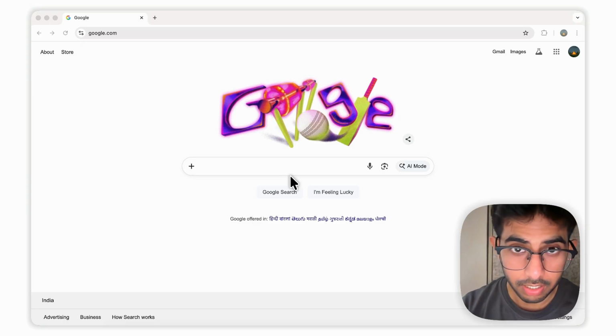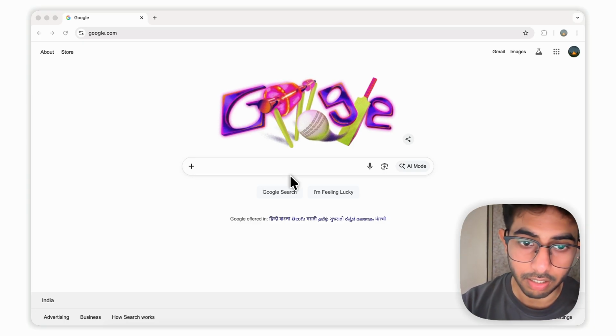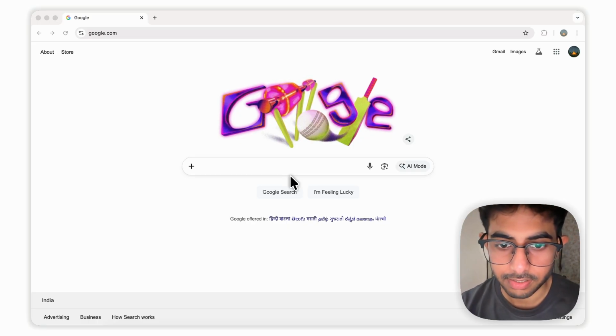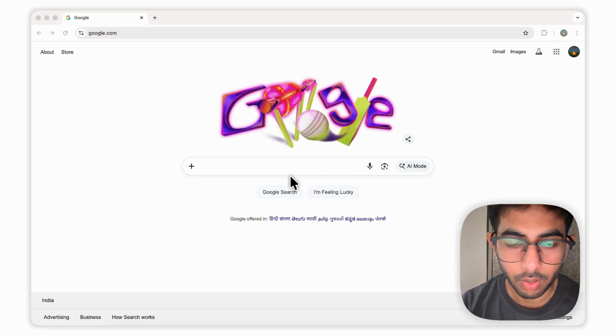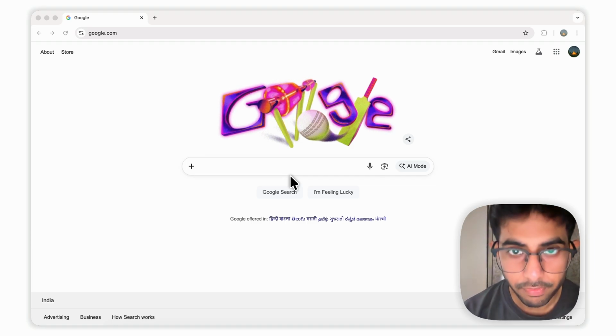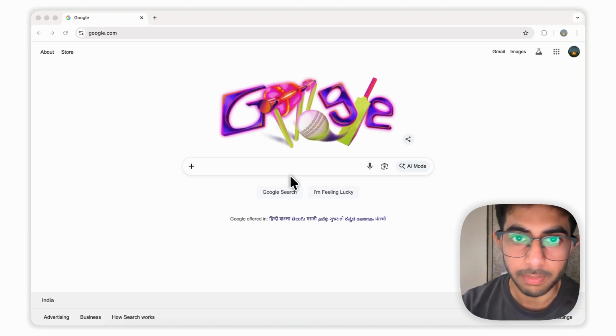Now there is no automation in this video. We're not going to be automating any process of getting the leads. This is purely a manual way right now. Probably I'm going to be making a video on how we can automate this process. If I figure out how we can automate this, I will be making a video on this.